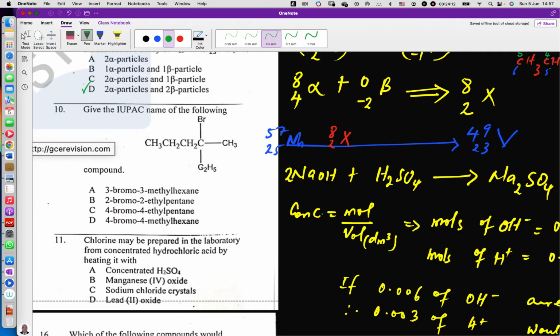On the 4 carbon atoms, there is an ethyl group here. The ethyl group is a molecular formula that has been compressed. It is C2H5. Remember, an ethyl group is a CH2 and a CH3. That is an ethyl group, but the molecular formula has been compressed to C2H5. So if we add this here, the carbon chain is going to increase.